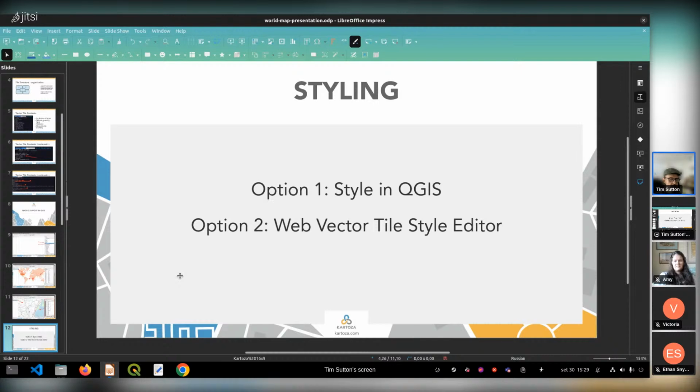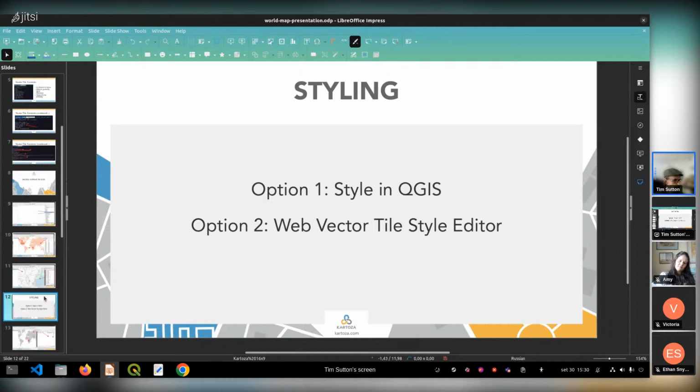That's a mouthful to say. With that you can create a Mapbox compatible style.json file, and QGIS can read that and turn it into QGIS rules. But also web clients like a Leaflet or OpenLayers client, or MapLibre, sorry, I should say, can read that JSON document and then use your styles in a web browser.